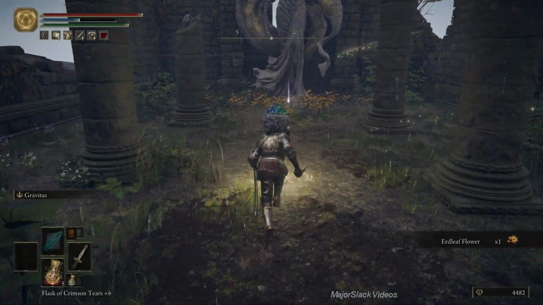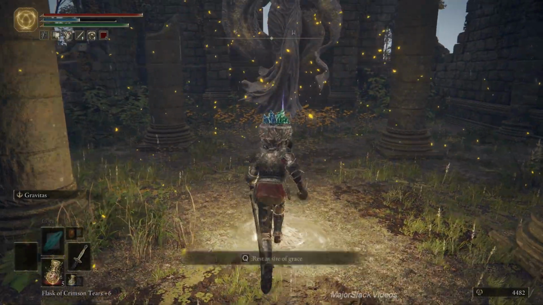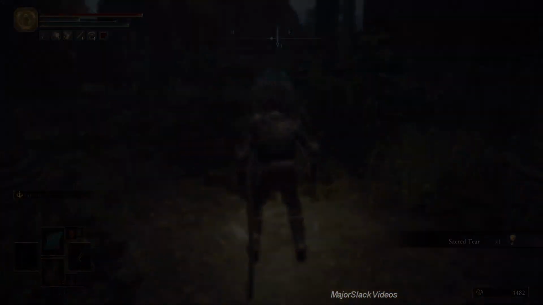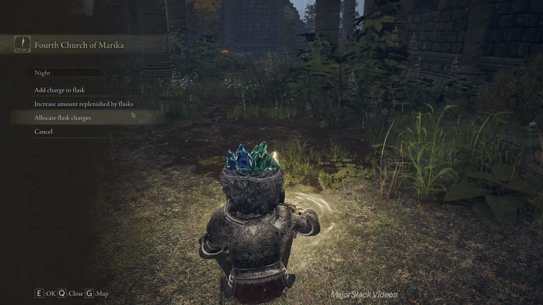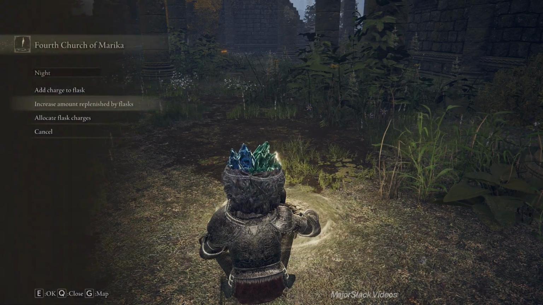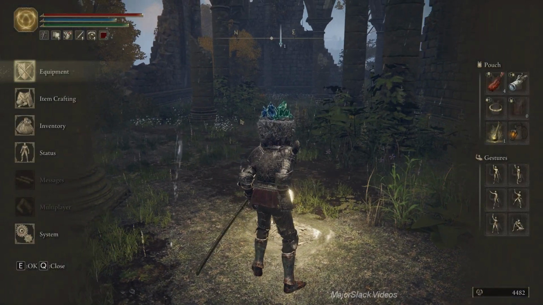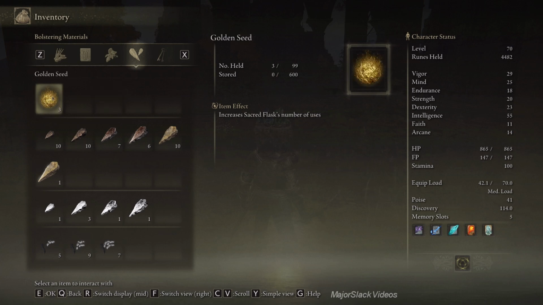Alright, let's discover the Site of Grace and get this secret here. And increase amount replenished by flask. Alright, so now we're up to snuff. And just out of curiosity, how many golden seeds do I have? I think I've got 2. 3! Oh, we only need 1 more.